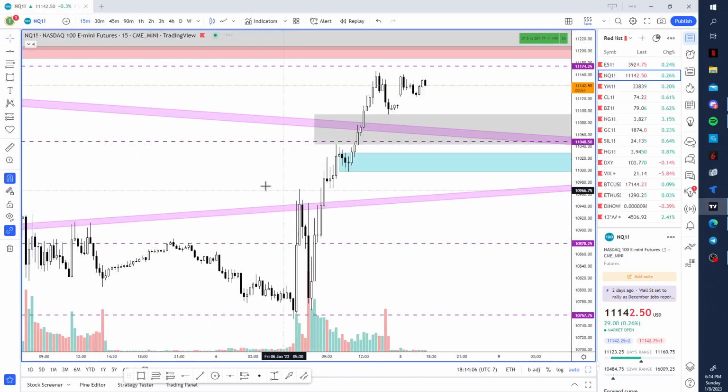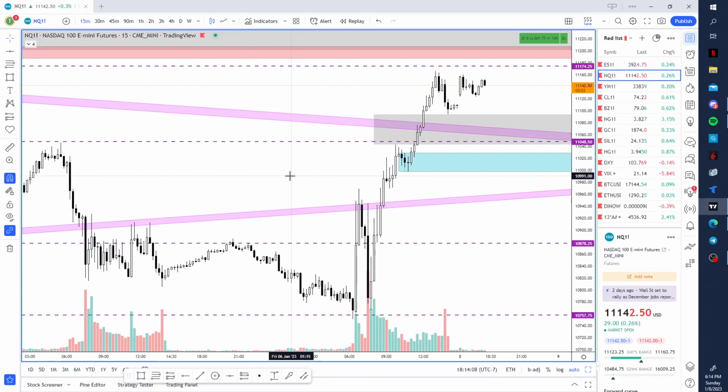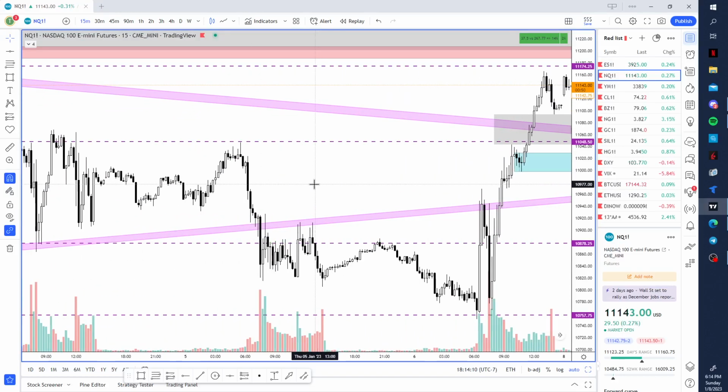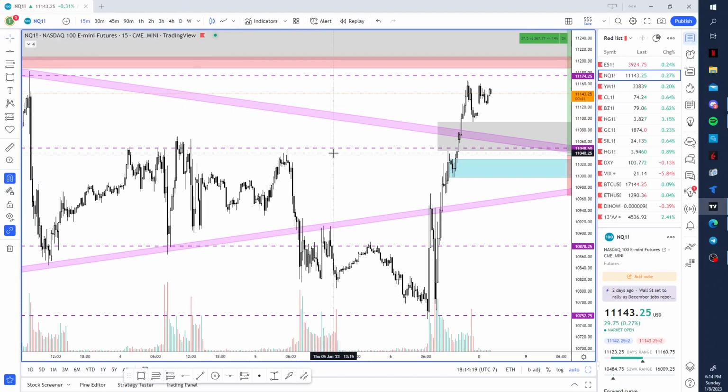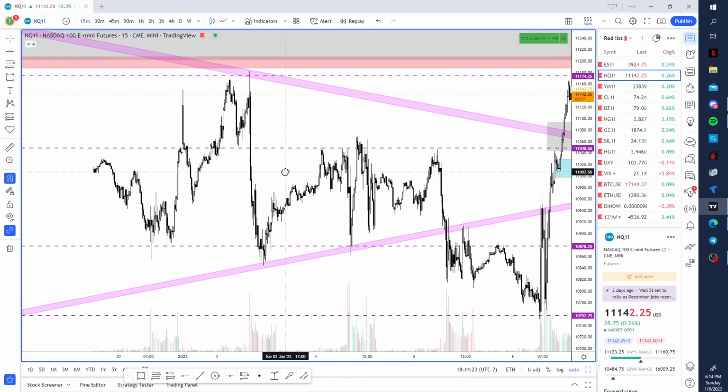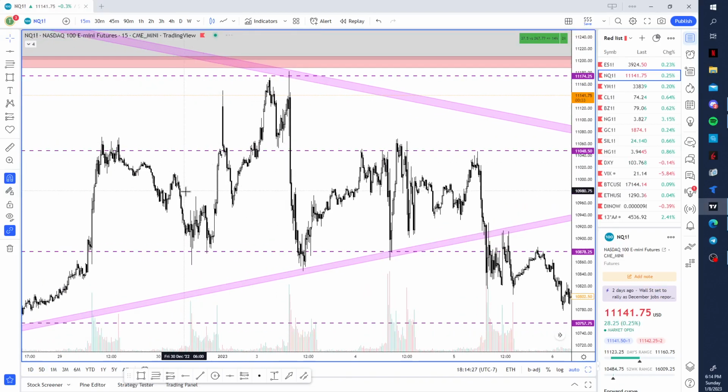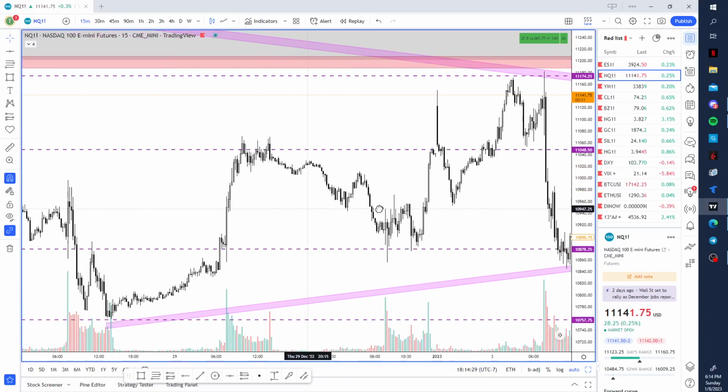Let's see, I'm trying to think. Change of character is also kind of huge in a trend. You're not going to get fake outs that often. So you're just talking about when you hit a zone, basically look for a smaller time frame zone to form after you hit it, and then take that trade. Right.